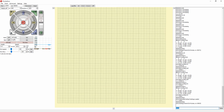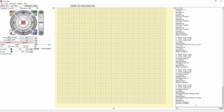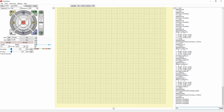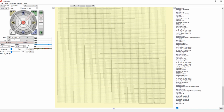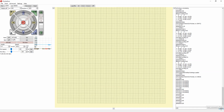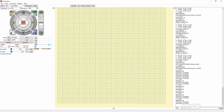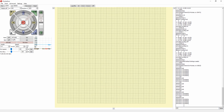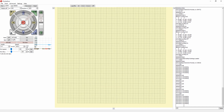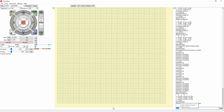And after that, you home the printer, G28, or you can go to the little home button here to the left. So G28, after G28, you do G29. Let's do G29. You can go to one point. You change the height. Get to the print surface, change the height. Let's keep going to different points. Once you finish the different points and you finish the calibration, to save it, just do M500. So G28, G29, and M500, and that's it. And there you go. M500. And all this data is wrong, by the way, but it's just for the sake of doing the process. And there you go. So M500. And okay.